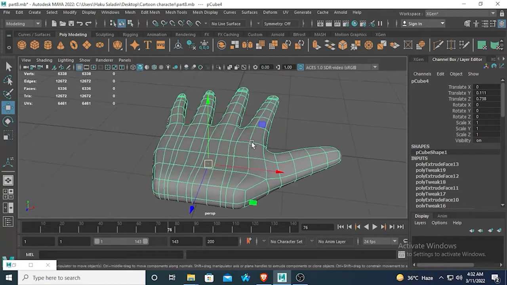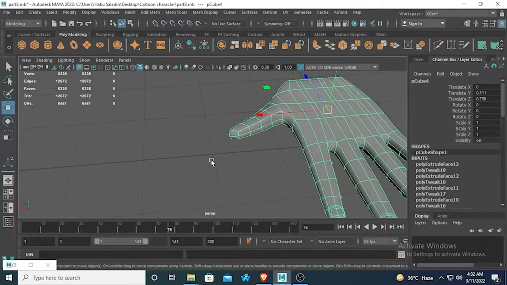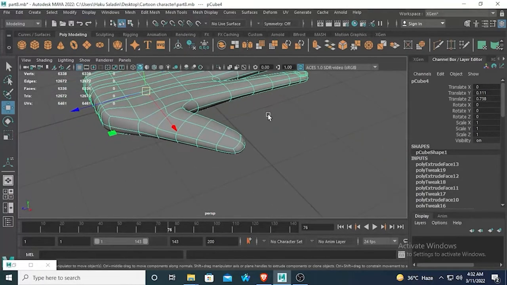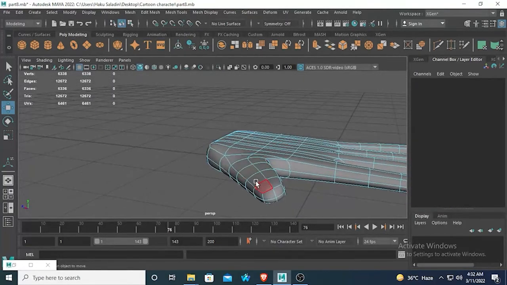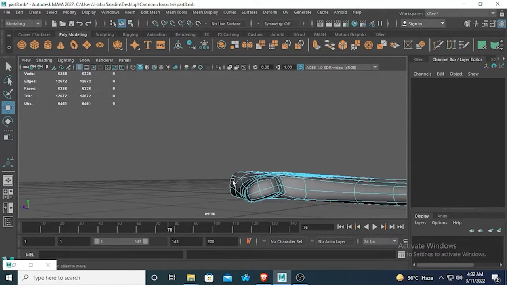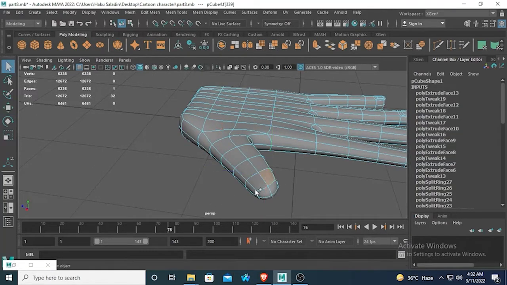So we have to keep that in mind when we model certain parts, and that's why this part of the thumb is rotated in this way. You can see it's more of a 30-degree angle, and I think it's good enough, so I will not rotate it anymore.